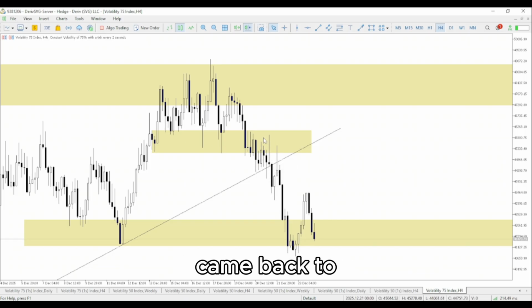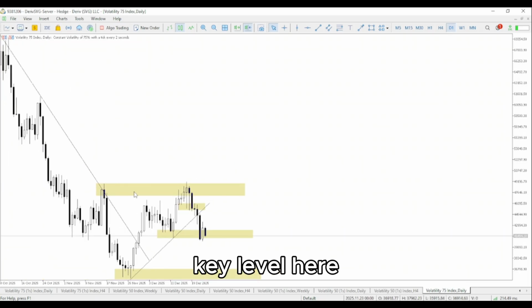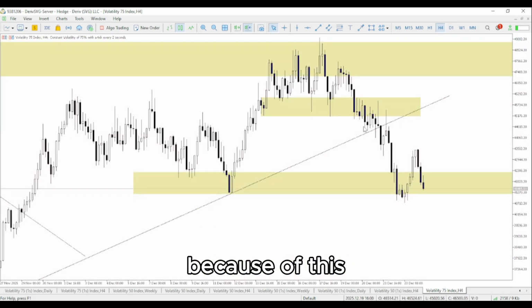Then we see that price came back to this place to do a retest, and that is how we see price fall to the downside. So now we see that this H4 aligned with the D1 time frame because we had the major key level here, and we also have another thing. This is a hanging man candlestick pattern. It shows that this pattern is a reversal pattern when found on the top of an uptrend. Now this is a resistance level and this is the top of an uptrend. So this candlestick formed there is called the hanging man. All of these things contribute to our confluence, and show us that the H4 time frame has now aligned because of this breakout right here.